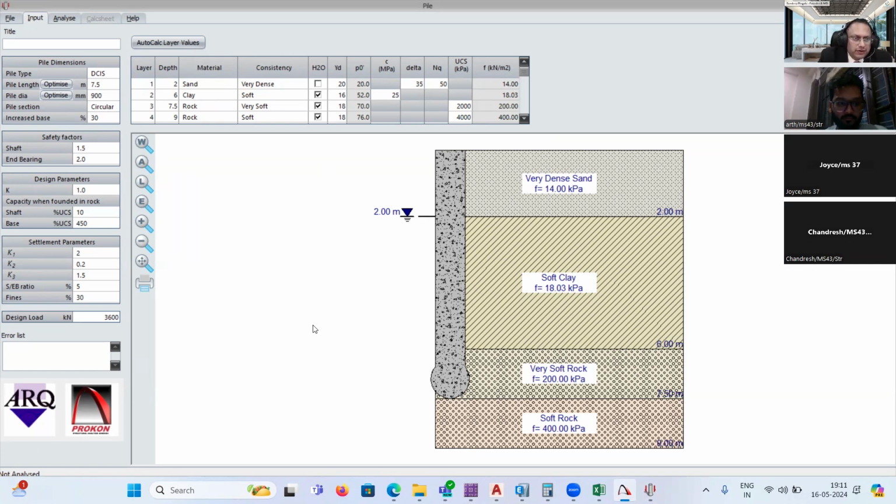See, first of all, I would like to tell you, what is the type of the material? That is very important. Then what would be the SBC of the soil in those areas? These values are also quite important. There are two types of strengths. One is basically the resistance.